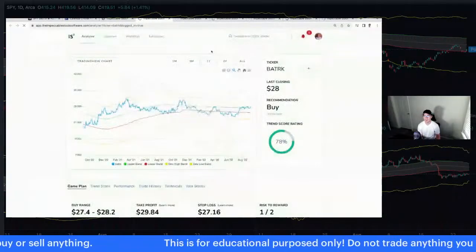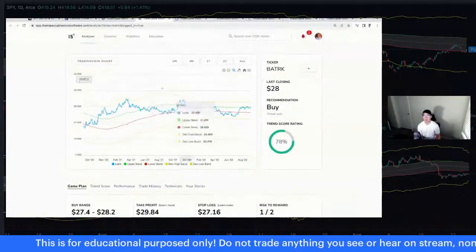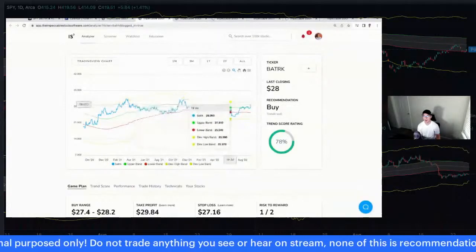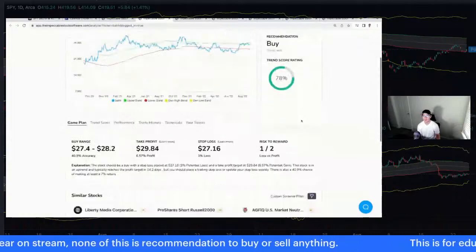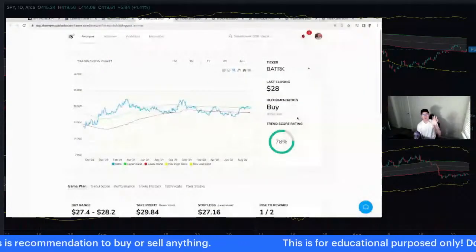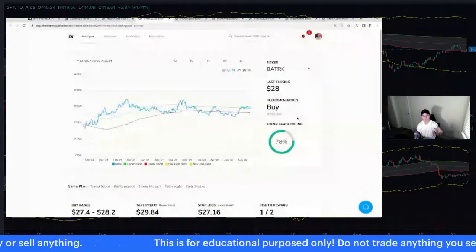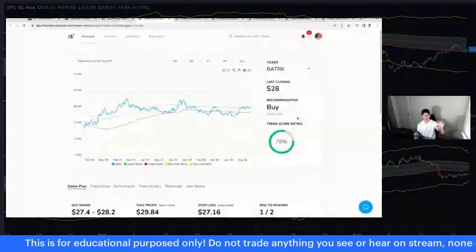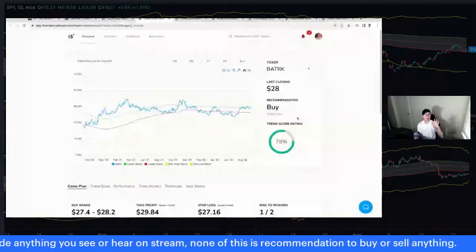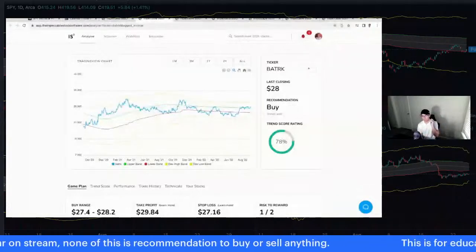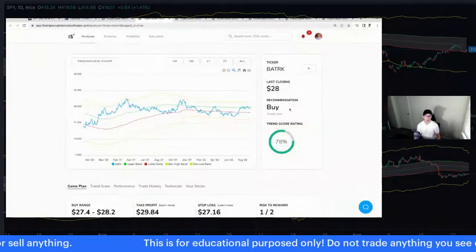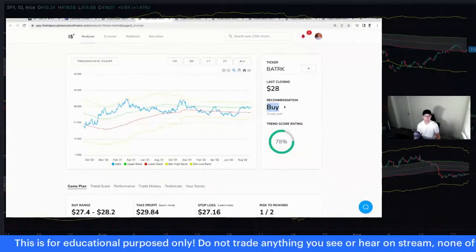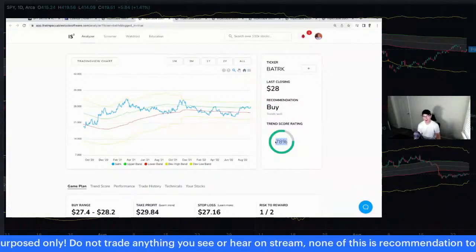So, yay, I'm on the leaderboard. Anyways, we have BATRK. You can see here that we're trying to trend higher, we're trying to push up. We have a 78% trend score. The ideal ratio for the Impeccable Stock software, which helps you find swing trading stocks that are going to profit and gives you the game plan, where to buy, where to sell, and all that. The secret formula, it's not really secret, but you want to look for these two things to have a very profitable trade, and that is a recommendation of a great buy and a trend score above 90%.